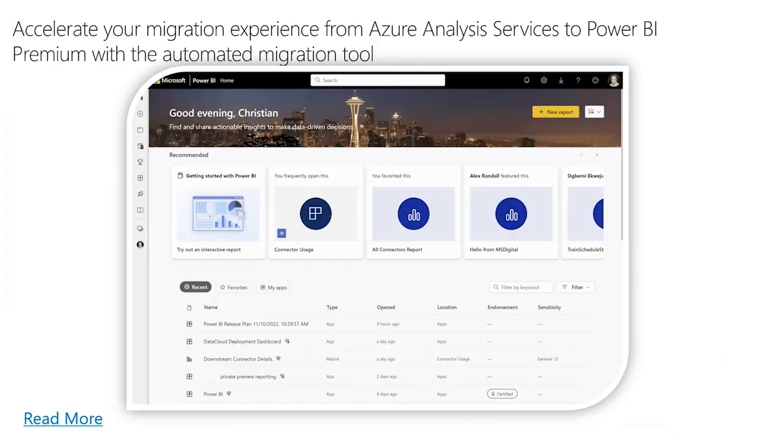A little more on Power BI, migrating your experience from Azure Analysis Services to Power BI. So this is a migration tool. It's an easy to use solution for enabling the migration of models from the AAS servers to workspaces in Power BI Premium. So customers can migrate data sets quickly, as well as utilize server redirection capabilities to automatically redirect client tool connections from an existing AAS server to a data set residing on Power BI Premium. So some migration help there if you're migrating from AAS to Power BI Premium.